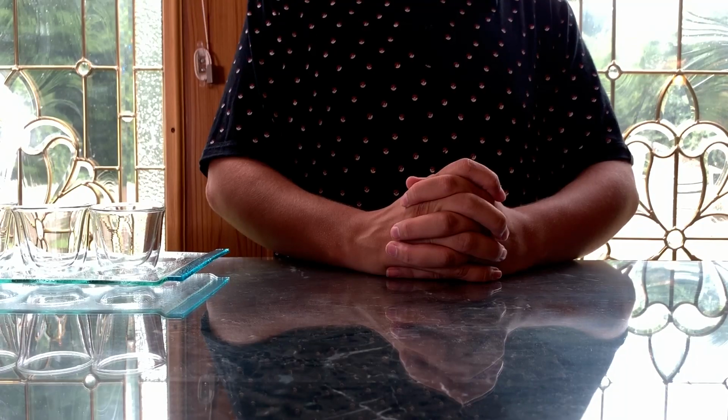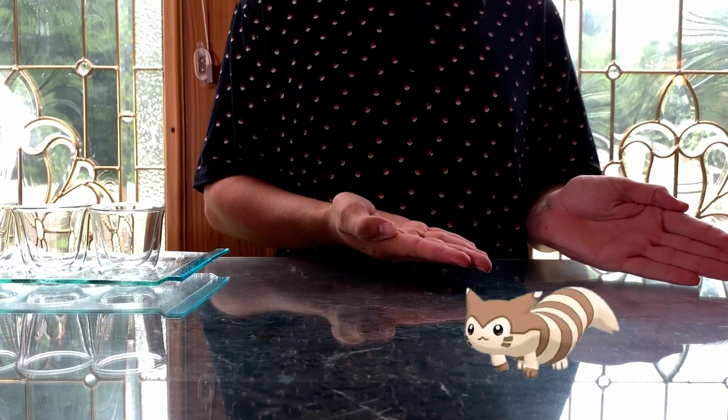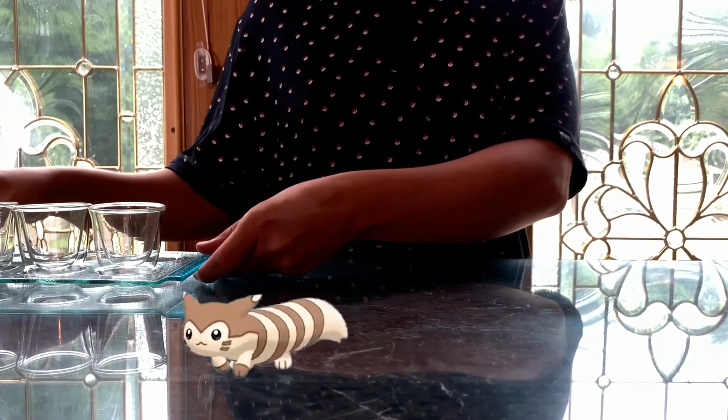Today we're going to be making Furret shooters with the help of Furret. Ain't he cute? Look at him walk. Alright, let's get started.